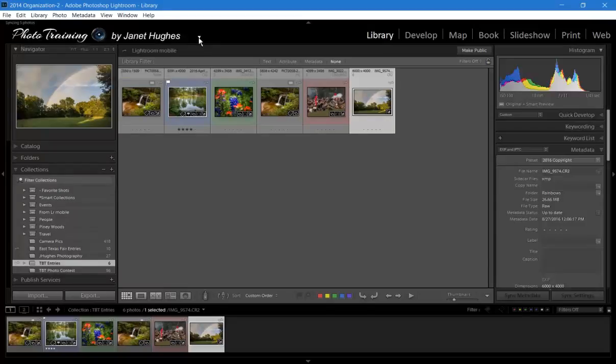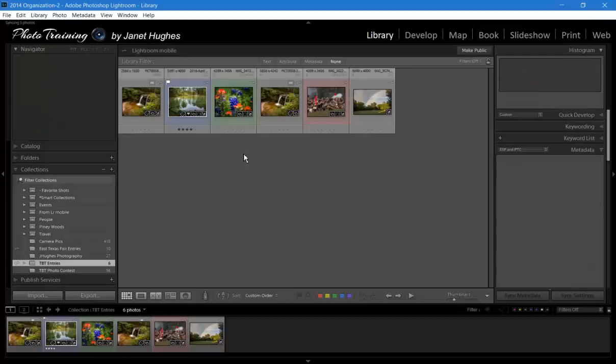I can also pause that if I need to, but right now it is syncing 5 photographs. I'm just waiting for it to sync, and this may take a little while depending on what you're doing. So we're going to pretend that this was already synced because, again, it may take a little while.